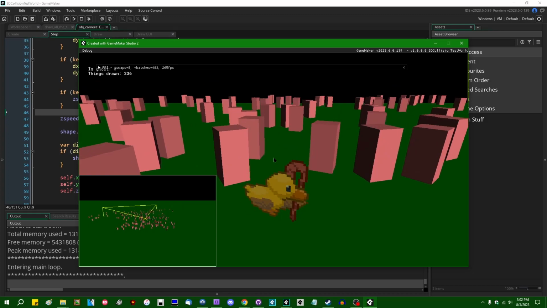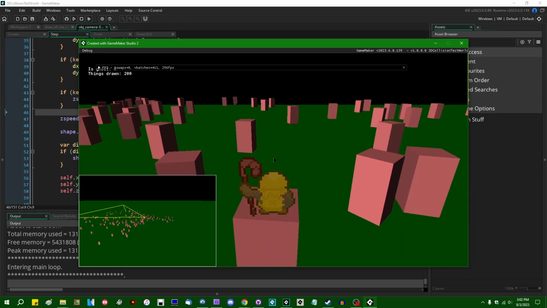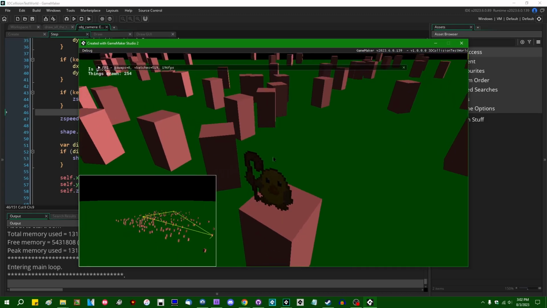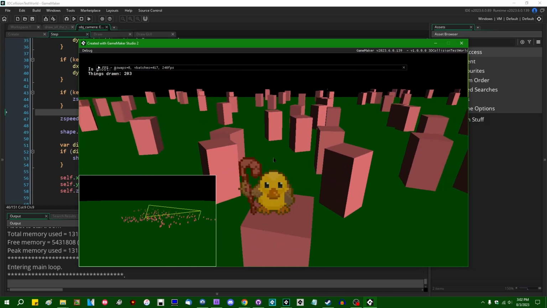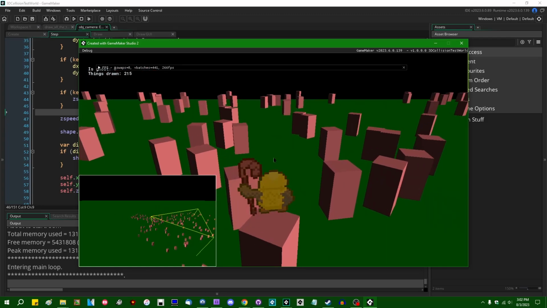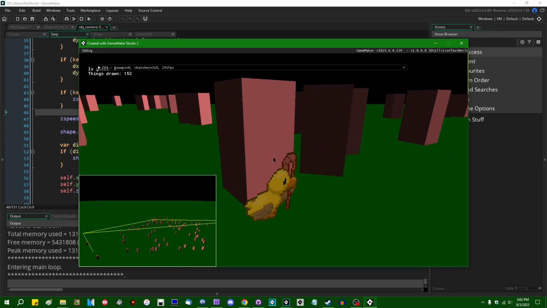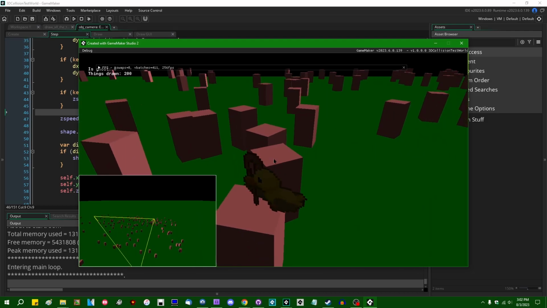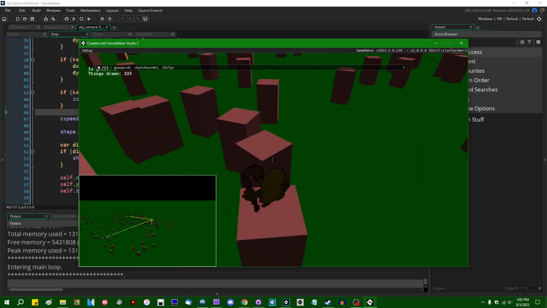If you want to do something resembling gravity, you've got to actually change your z-speed value over time. Anyway, we can jump, we can land on top of these AABBs. If I had multiple of these together, I would be able to walk over them. We can also sort of climb over them because of the shape of the sphere.